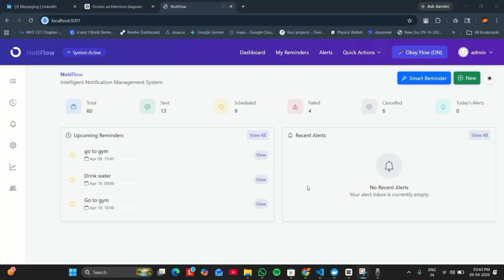There is also a snooze option and auto dismiss functionality. Along with this, the system can also send email notification and SMS notification. All of this happens automatically in the background by the Celery workers.